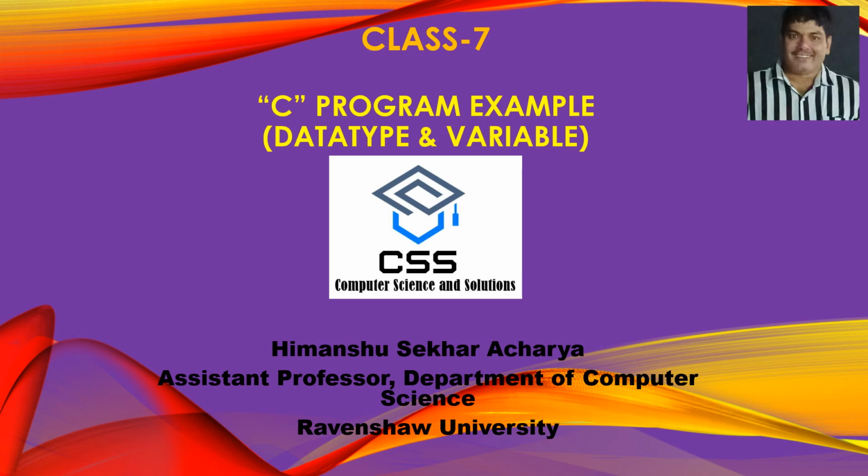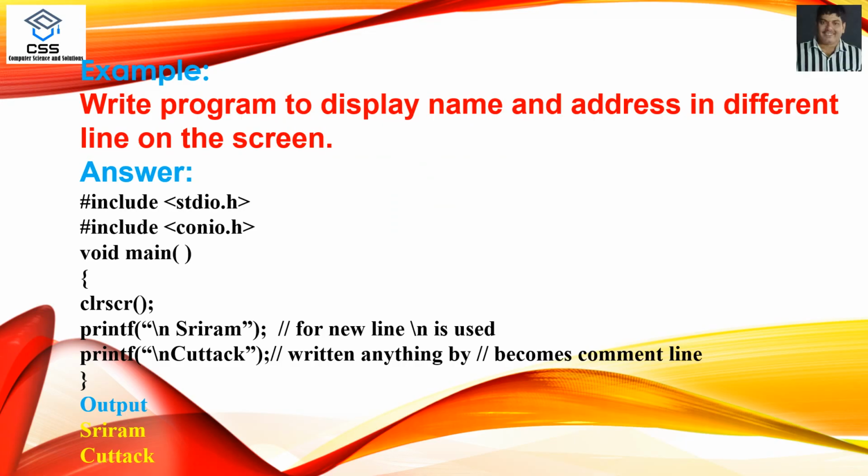list of variables. Before discussing the formatted string and the list of variables, we have to discuss some of the important tokens like data types and variables, because many other tokens are there which will be discussed in the latter part of your lecture. Let's discuss another simple example before going to data types and variables.